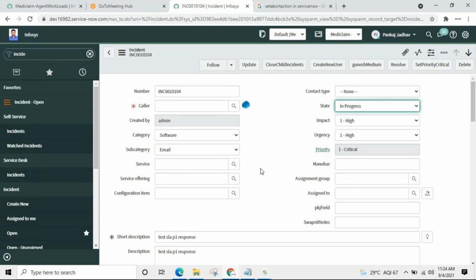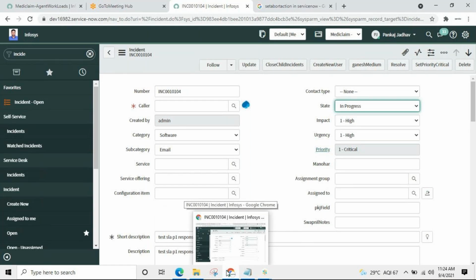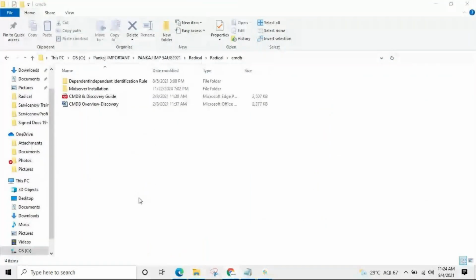So, what are the main tables of CMDB? CMDB main tables are, let me show you over here. I will share you this guide.